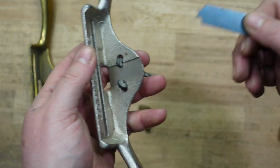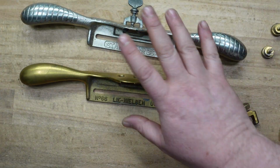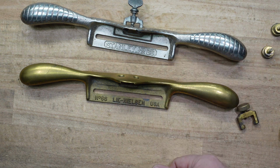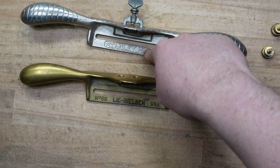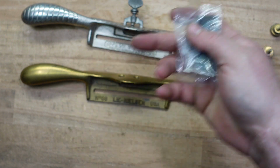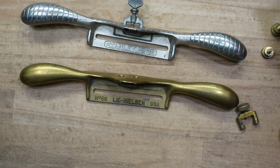Stanley has a little bit more, but yes, and what I want to mention also is both of these are going to function just fine for you. If you want to go Lie Nielsen because you like the bronze, go for it. If you find a Stanley in the wild, go for it. If you buy a Stanley and it is missing all of the different cutters and stuff that you can get, the Lie Nielsen cutters will fit in the Stanley. So don't stress on that. Buy the plane and then go get the cutter separately.